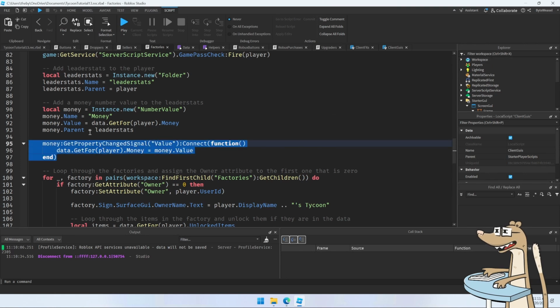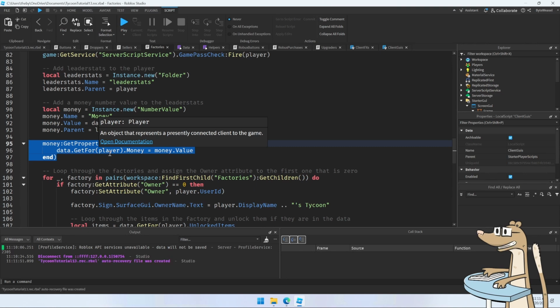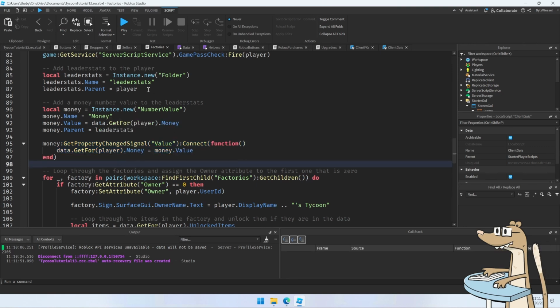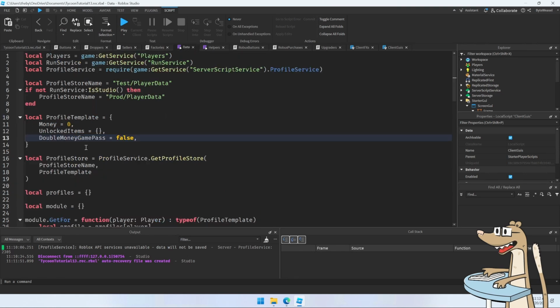And so you could definitely grab this, look up the leader stats from the player, look up the number value called money, and then add a property change signal. And that would work. But it would only work for things that are stored inside your hierarchy. And right now, that's fine for something like money, but it's not fine for anything else that might be stored in our profile.